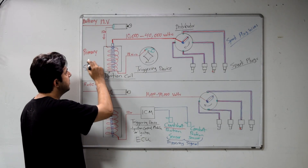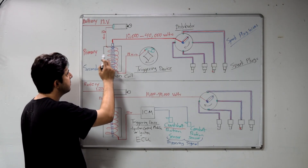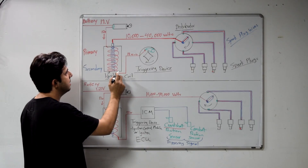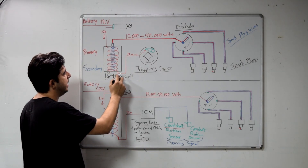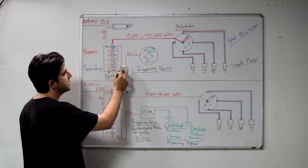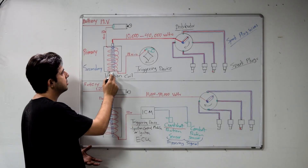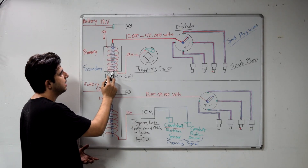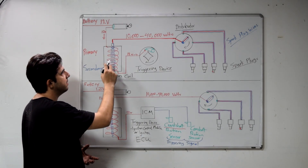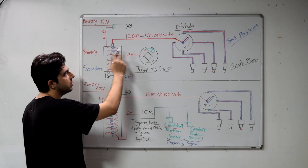You're going to have a primary set, which is in red here, and then you're going to have a secondary set. The 12 volts is going to come and travel through your primary set, out of your ignition coil, and into this triggering device. When you get 12 volts coming through your primary set, you have a magnetic field inside here, and when this 12 volts gets disrupted, the collapse of that magnetic field is going to induce a high current charge inside your secondary set. Since the secondary set has many more windings, you're going to have a much higher voltage come out and at the end of your ignition coil it goes to your distributor.